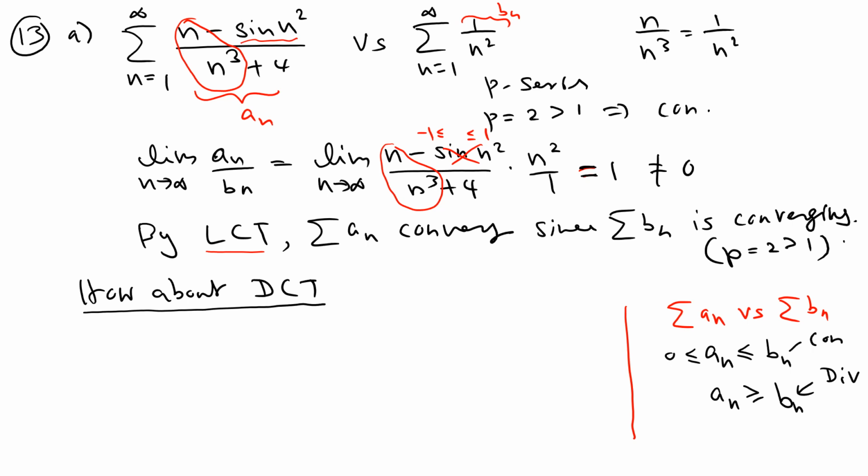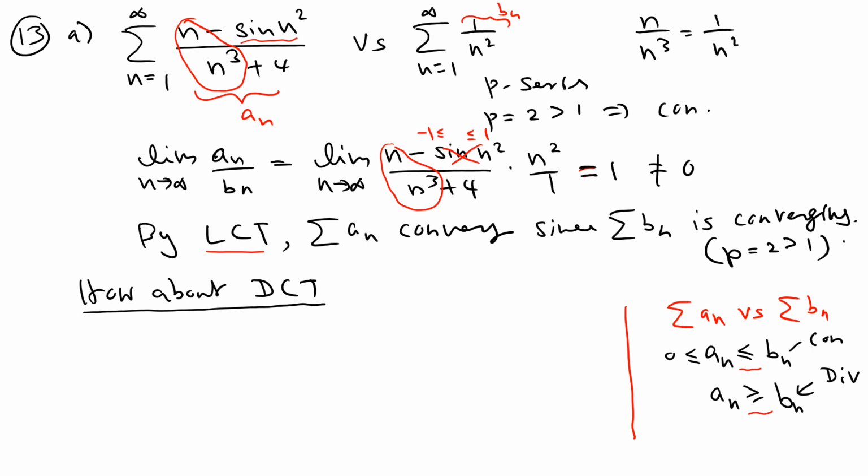So if you can bound above by a converging series, the smaller one converges. If you can bound below by a diverging series, it diverges. So you have to pay attention to the direction, because what the bottom one says is bigger than a diverging one, so this has to diverge. The top one says it's smaller than a converging one, so it has to converge. So that's the kind of argument there. Okay, so that means we try to see whether we can bound this by a converging series. That's the whole point.